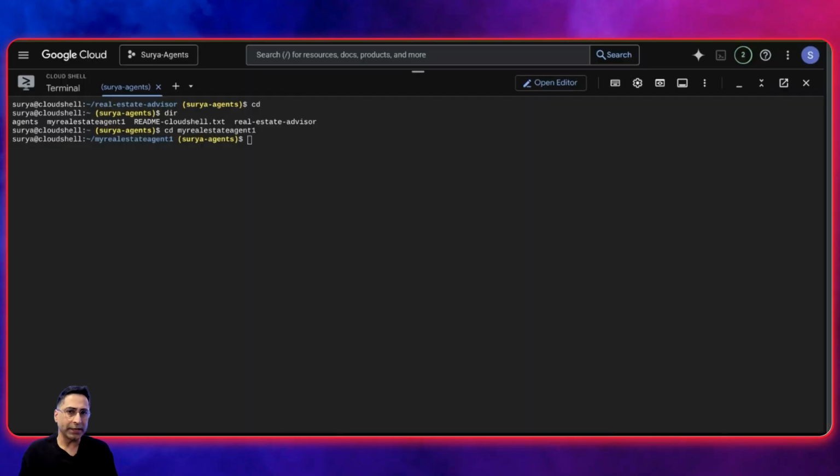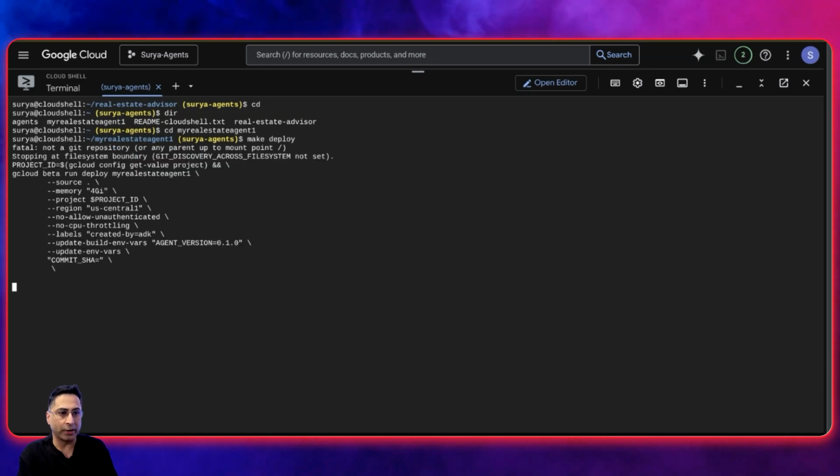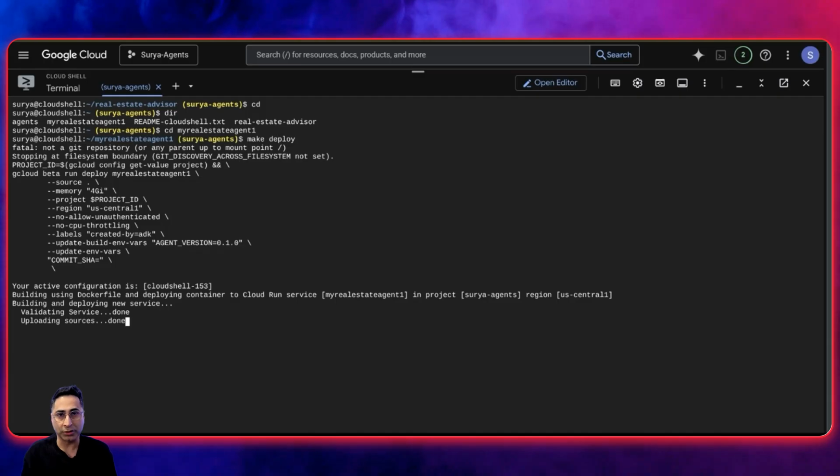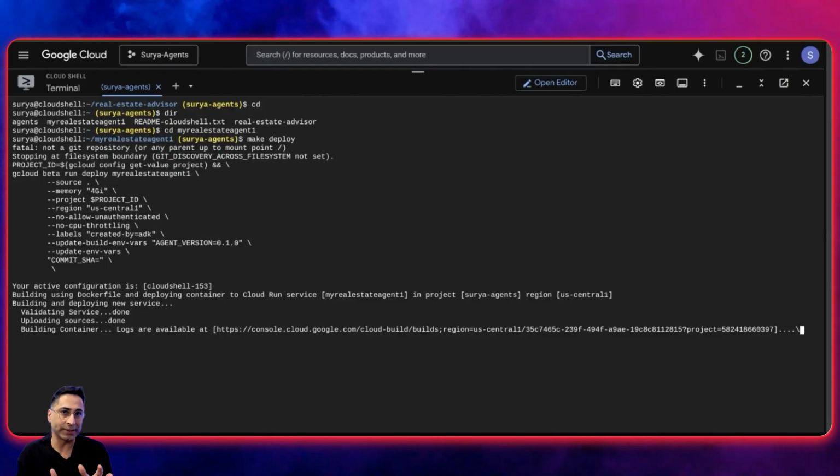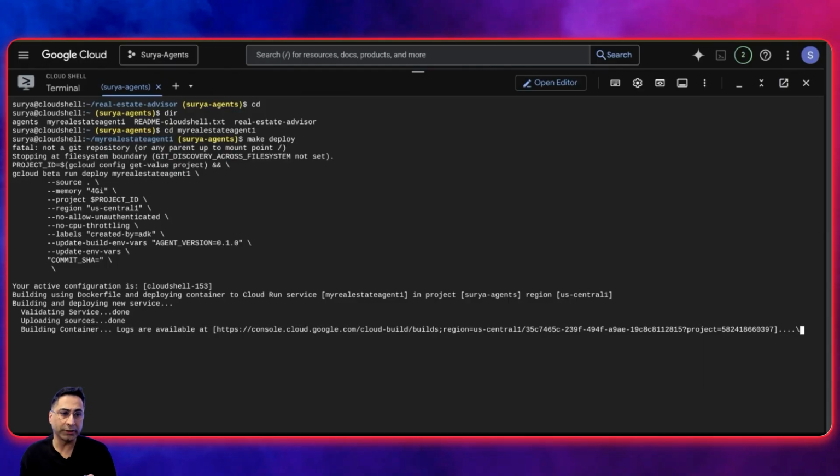All right, so once you're satisfied with all the changes that you have made to your agent.py, you can come back here and just type this particular command, which is make deploy, right? This is the fastest way you can deploy your agent in production in Google Cloud Run. So what you're seeing on the screen is it is doing that job. And once it is done, then we will go into Google Cloud Console and see the agent's public URL live there, right? So we'll give it a few minutes. It usually takes a few minutes in order for it to deploy.